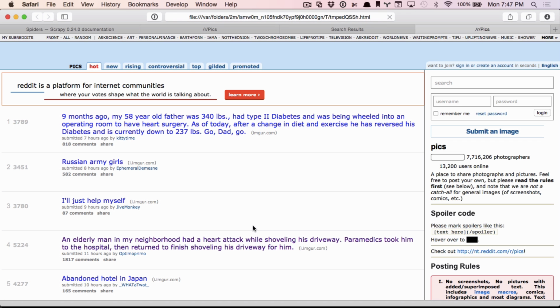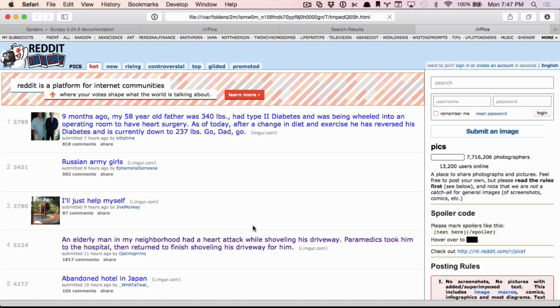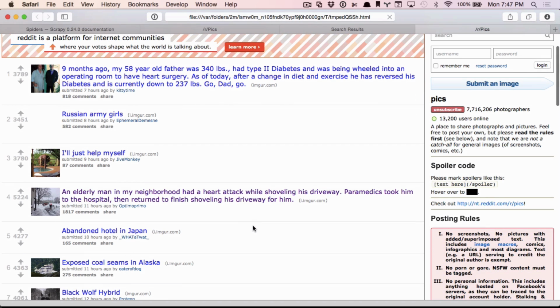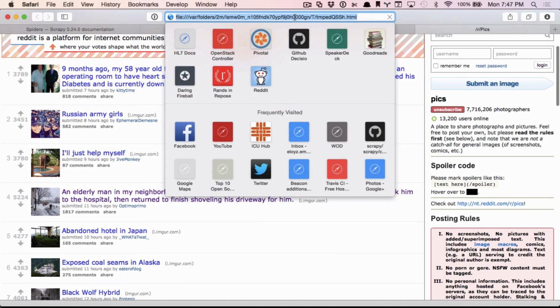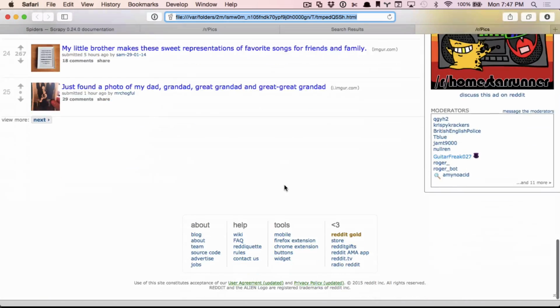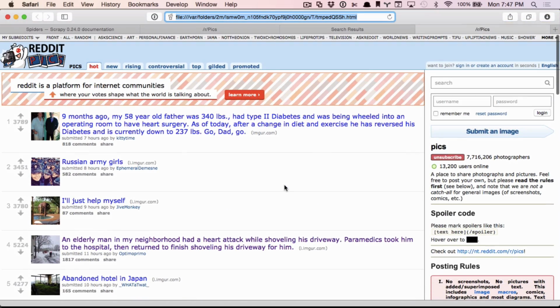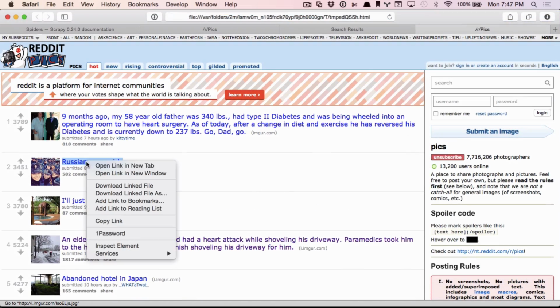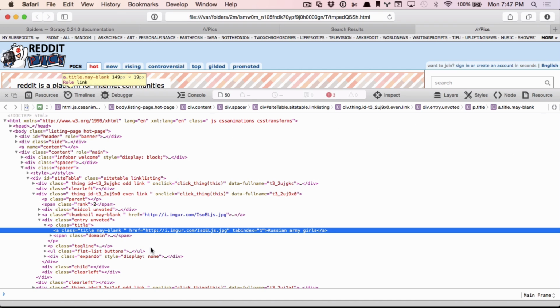Oh, I don't think I knew that it opened up an HTML page. So there it goes. This is your page without JavaScript. It downloaded it, stored it in a directory for me, and then loaded it in my own browser. That's probably the easiest way to figure out what links you are and are not able to select. Exactly.